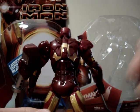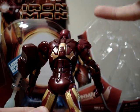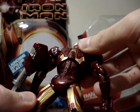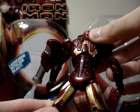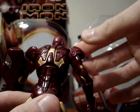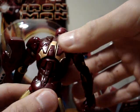One thing I noticed, this gold paint on his back was actually sort of a bronze coloured paint they used, which wasn't consistent with the rest of it. I'm not sure why it's supposed to be like that, but I mean, it doesn't really matter. I just sort of pointed it out.